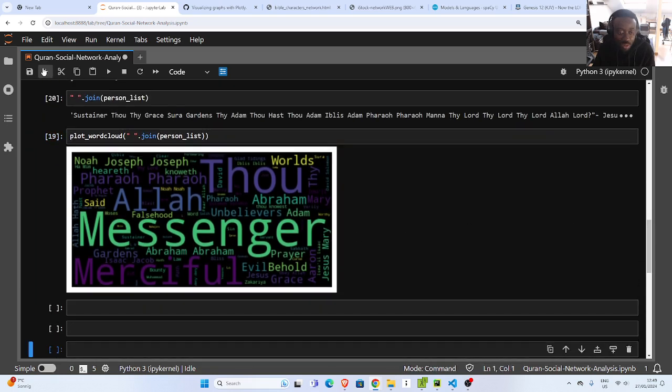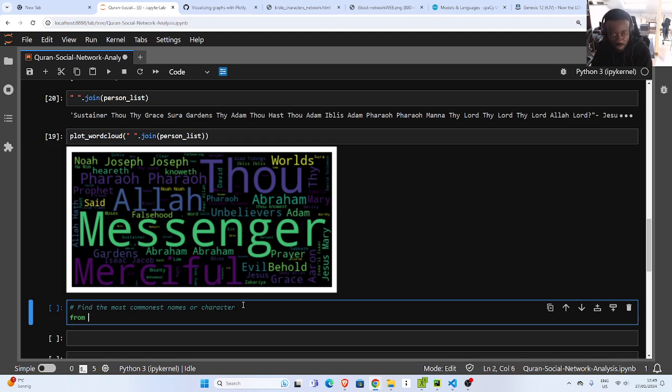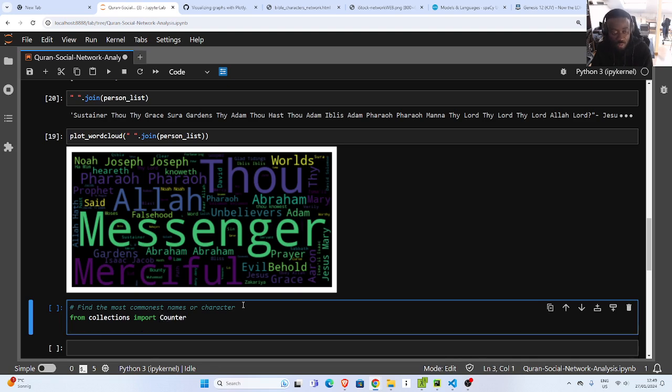We can find the most common names there. So find names or characters. This one gives us an idea. We can also do the same thing as we did. So from collections, import Counter, and then from Counter we will use, so let's go as common names, which is going to be the same thing.